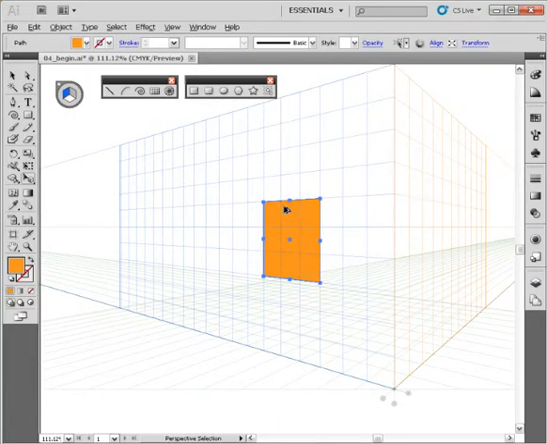Now we can also hold down our Alt key and copy an object and float that off to the side, just like so. Again, the same keyboard shortcuts that work with copying normal objects work here. If we copy this and hold down Shift, we can constrain the movement of the new object to 45-degree angles. We can move it straight to the left, straight up, or off at an angle up to the left, or any direction really. So the same functionality of transforming objects still exists with this new perspective selection tool.